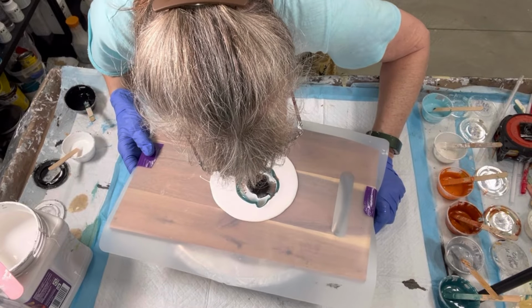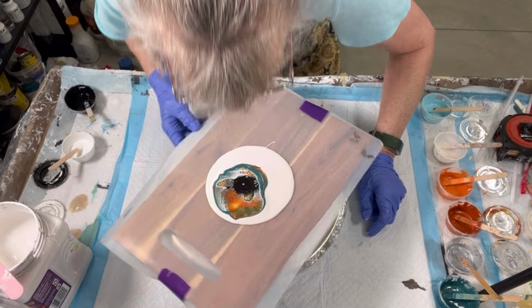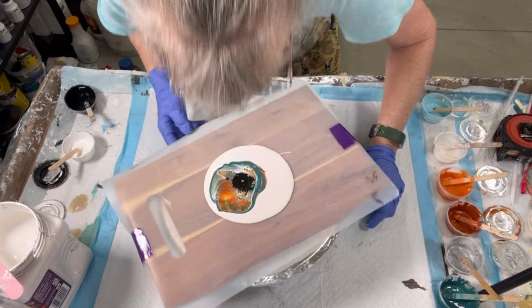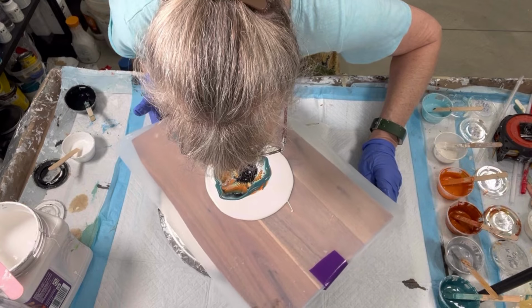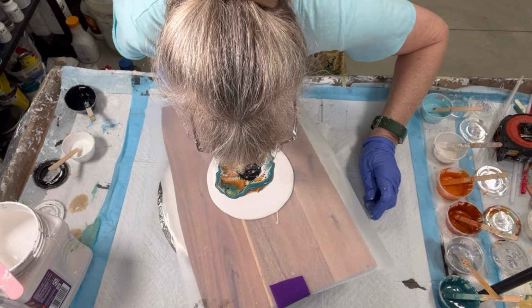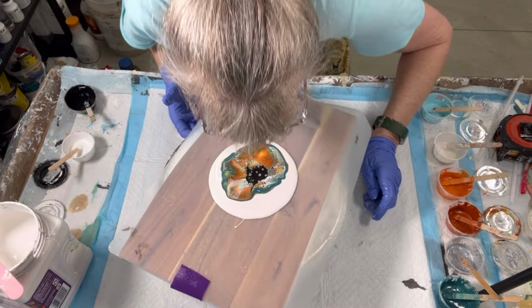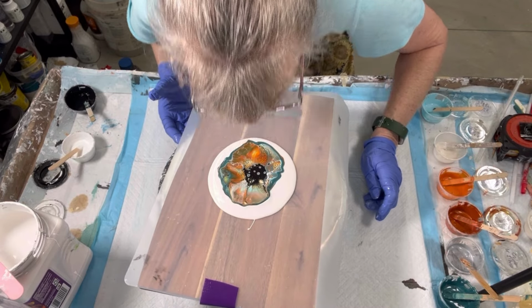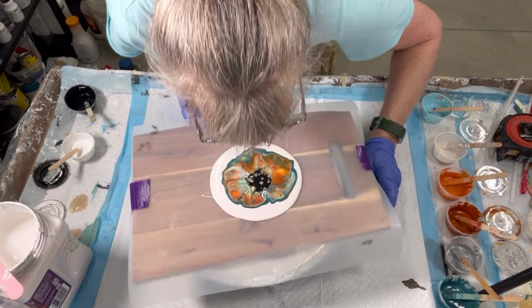So I often talk through the blowout here, but I'm going to talk about what's important in getting a good bloom. And especially if you're new here, number one is your recipe. You want to make sure you get the right recipe so you can get the right results. Number two, you need the right consistency in paint so that they're going to react right with each other. You need to get good colors so that your colors really work together and in the right sequence. And then one of the most important things is to get the blow right.